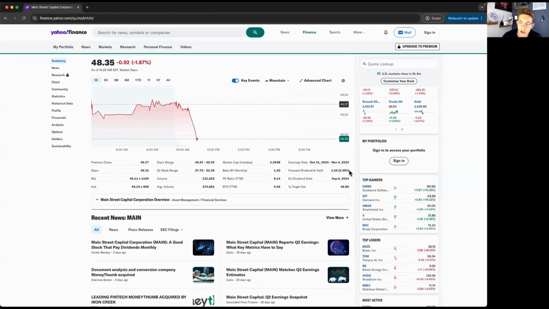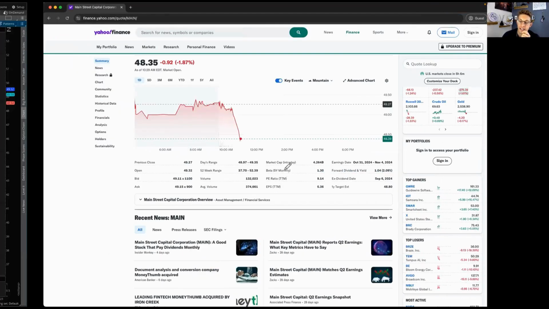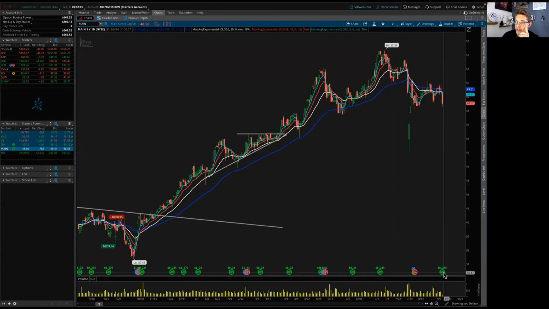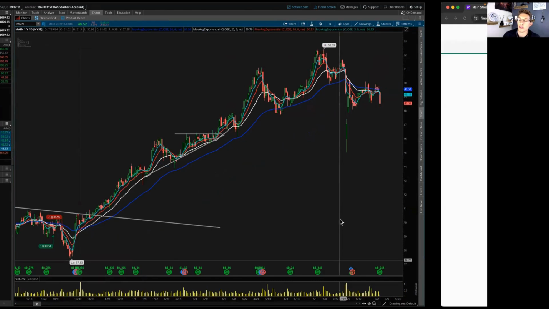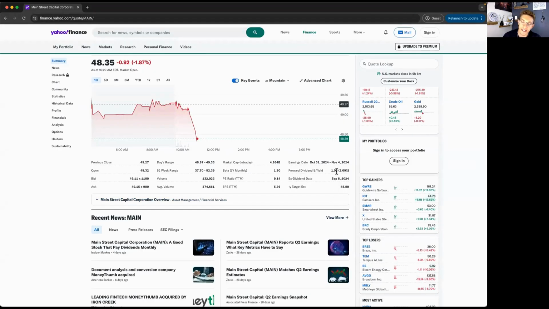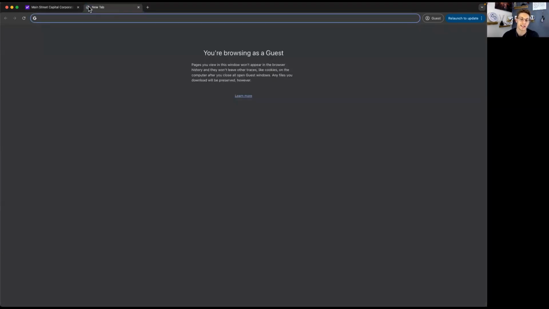So interesting to see. Next, we want to look at dividend yield. Now, this dividend yield is wrong, and I'll show you exactly why. This shows a 2.09% dividend yield, showing $1.04. What's interesting is we can see dividends on Thinkorswim: 24 cents, 24 and a half cents, 24 cents, 24 cents, 24 cents. This pays dividends more than each quarter. I think what they did is they took the dividend payment and just multiplied it by 4 to get the annual dividend yield, which is not actually right. Watch this, I'll show you, because it's not just me saying it.